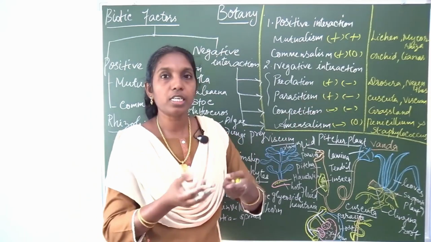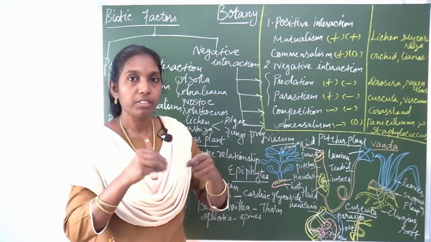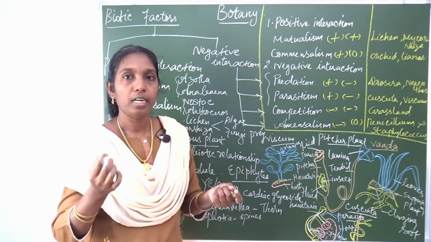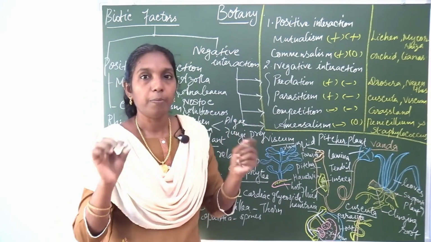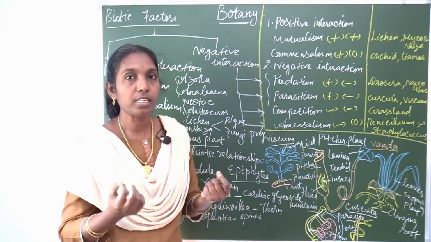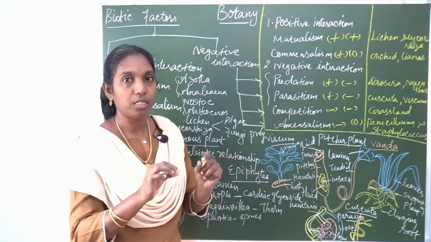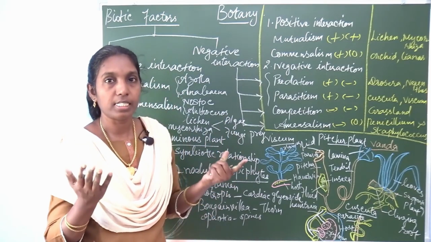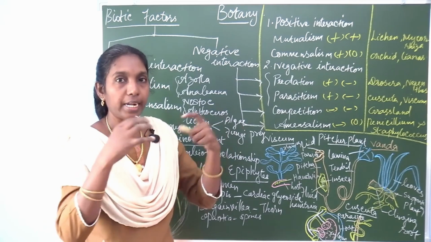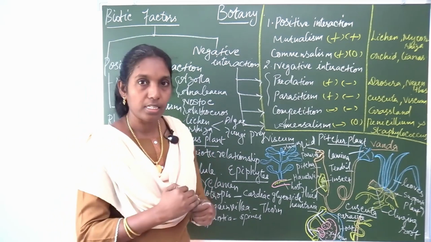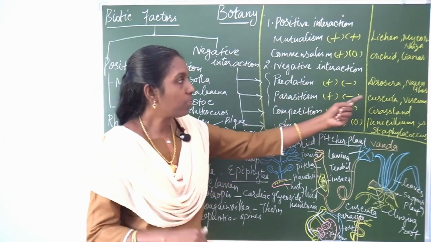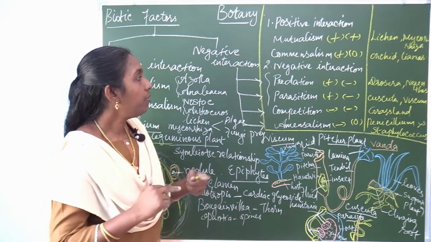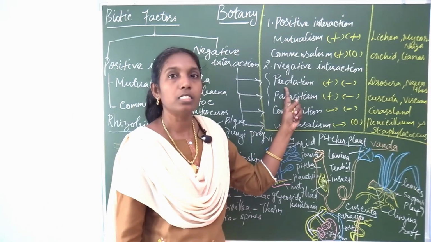Likewise, Drosera, the sundew plant, contains tentacles, and the fluid present in the tentacles attracts the insects in the sunlight. Once the insect is captured, it sticks to the sticky fluid and cannot escape. So the tentacles entangle, digest and consume this insect. The plant, Drosera, is benefited, and the insect is killed. So this type of relationship or association is predation.